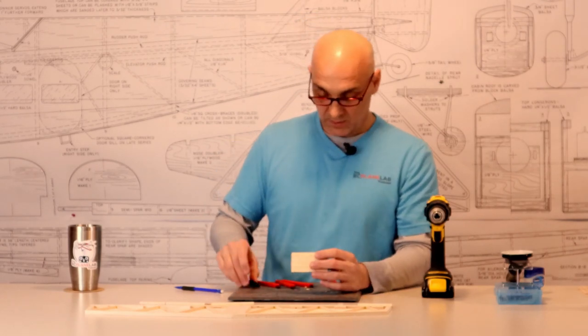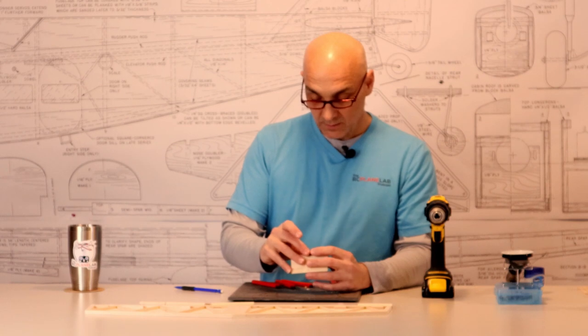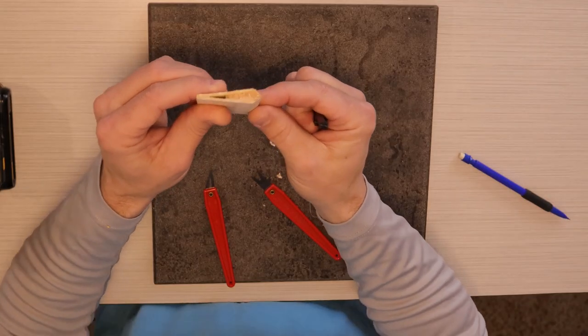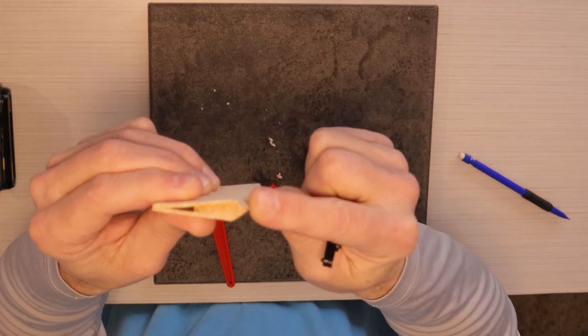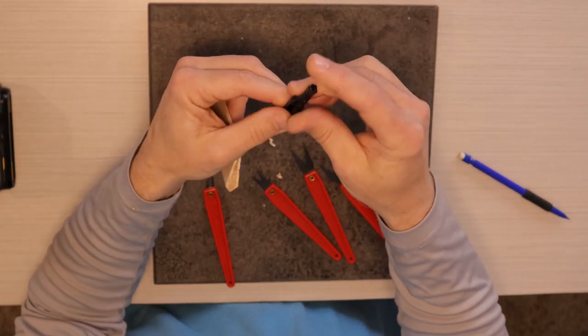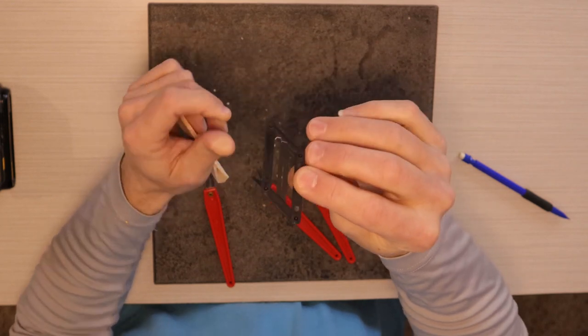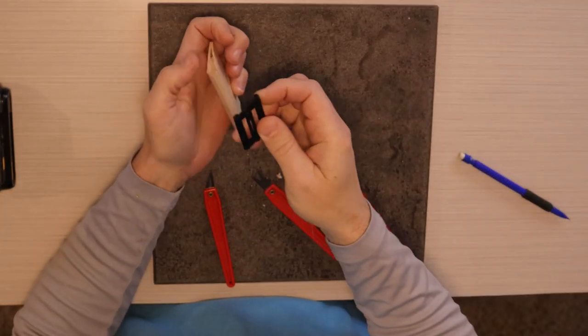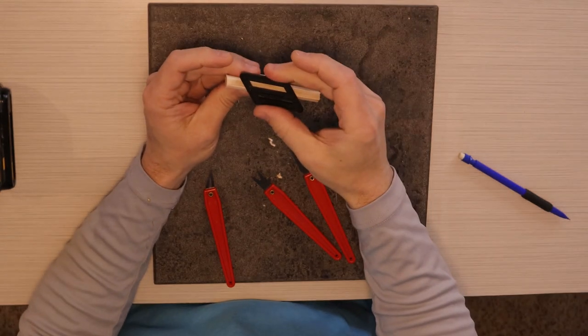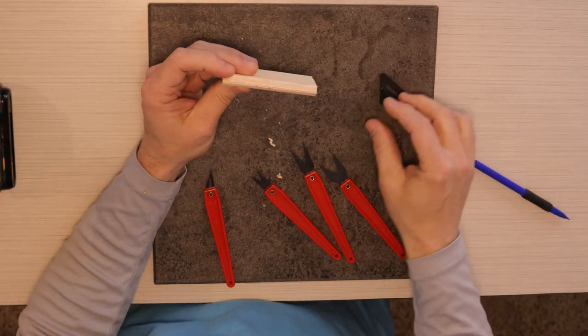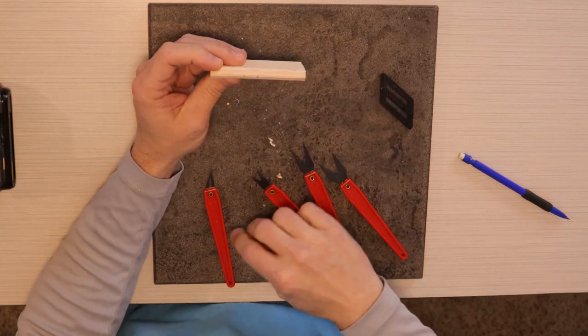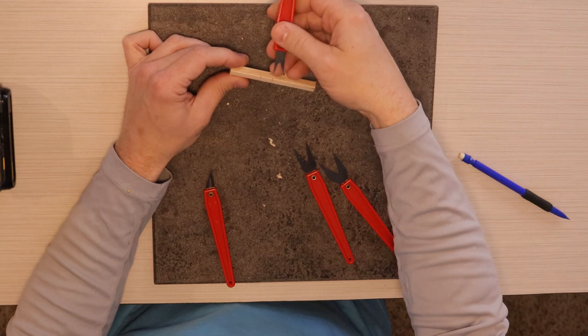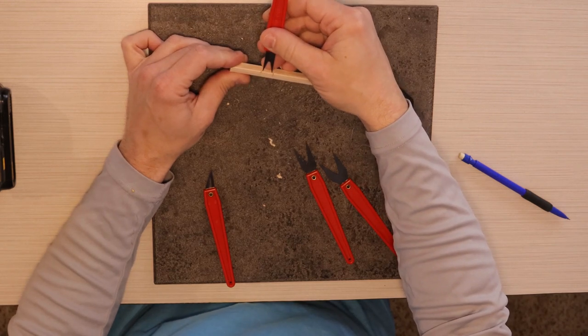And now I know exactly where those hinges need to go. Even if I've marked them ahead of time. So same idea as before. Take my little tool. Now because this has a beveled edge, this is our actual leading edge of our control surface, the tool usually is not deep enough to go all the way down and center itself nicely on the leading edge of your control surface. It's okay.